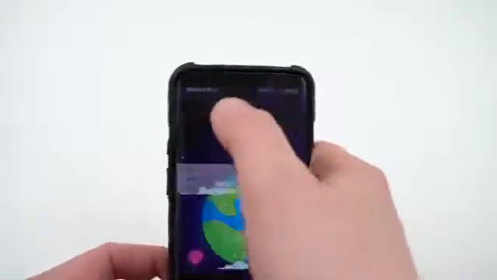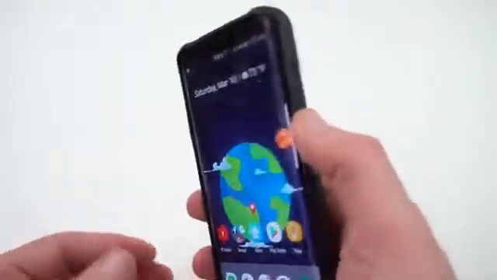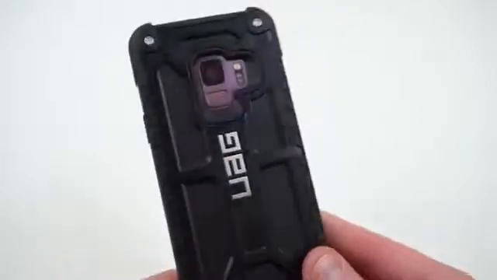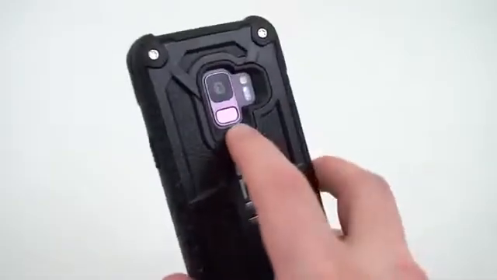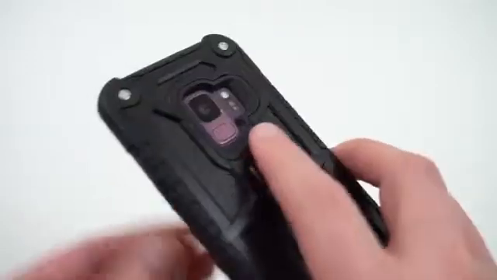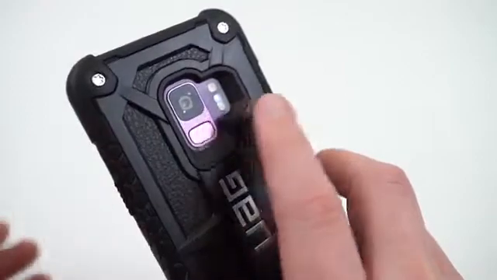Obviously you can use the intelligent scan. You guys can see this little red light that comes on when I turn it on. It's actually looking to scan my face. That's one option, or you can use the iris scanning. The other option, if you want to use the fingerprint scanner that I find most effective, is to get a case that has a recessed, sort of sloped little module right here into the fingerprint sensor. And you can see how nicely sloped this is so that it guides your finger right to the sensor.